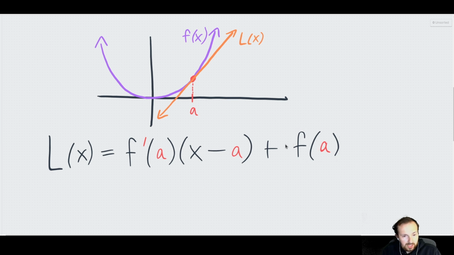So if you're trying to find linearizations, you can literally just do that with this equation. You can always plug it in, assuming you know the function and the point you want to approximate it around. However, there is, in my opinion, a better way to do this. I actually do not recommend that students do this. There's another way that you can get the same result without having to remember this extra formula, and that's what I'm going to jump into now.